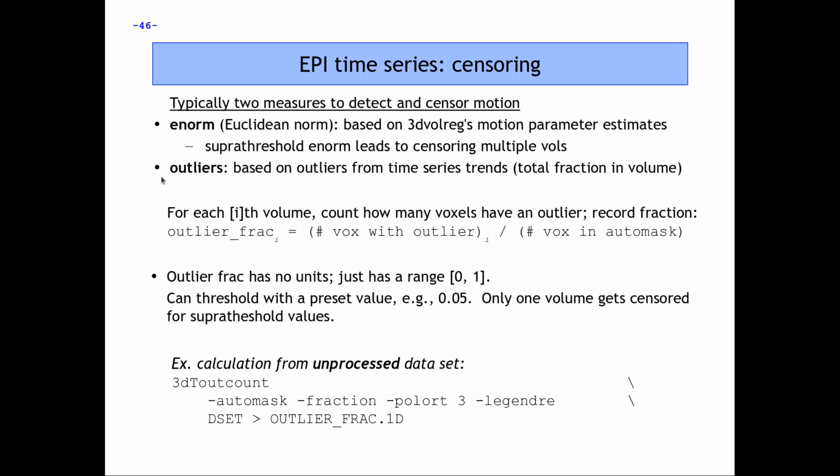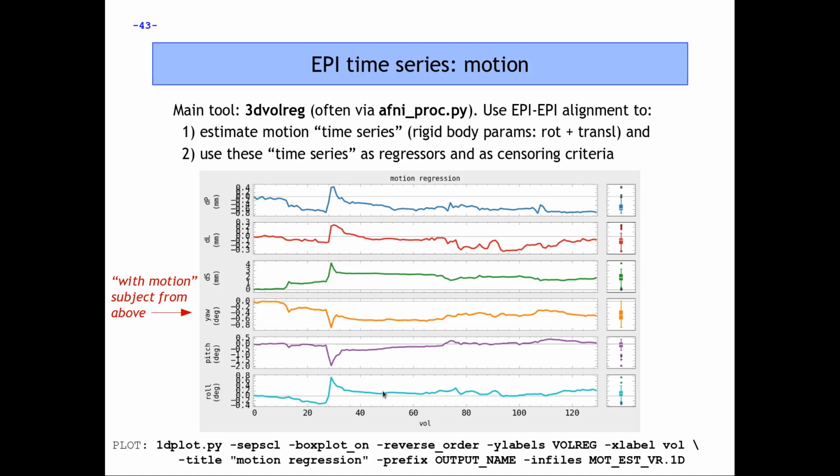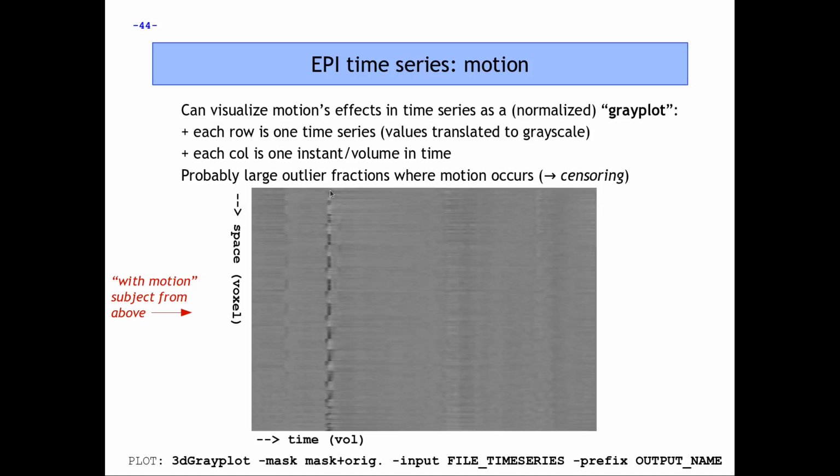The second censoring parameter or criterion that we can use is looking at outliers. And let's just go back and think about why that might be useful. We can look here, for example, and if you think about across time, at the same instant in time, I see a big spike. And from this time series point of view, this is probably outlier value, outlier value, outlier value. And so what I have is across space, I get a lot of outliers appearing where there's motion. Or you can look at the gray plot and see it as well. There's probably a lot of outliers happening across space here.